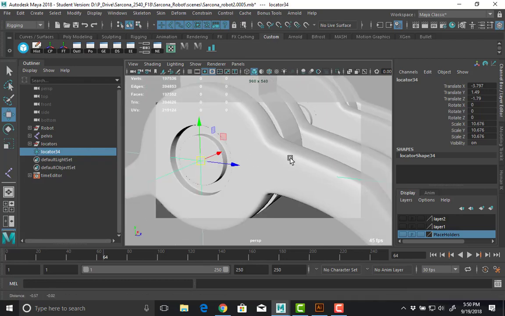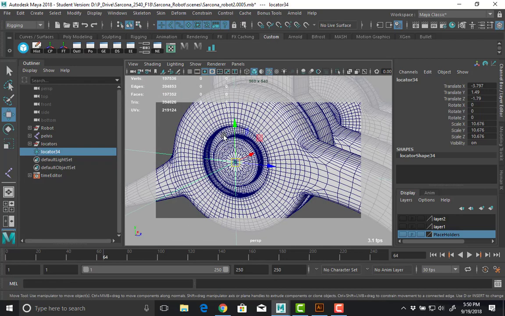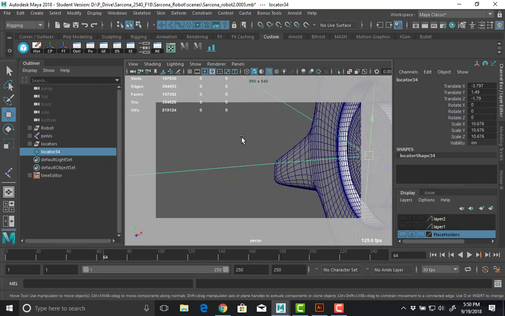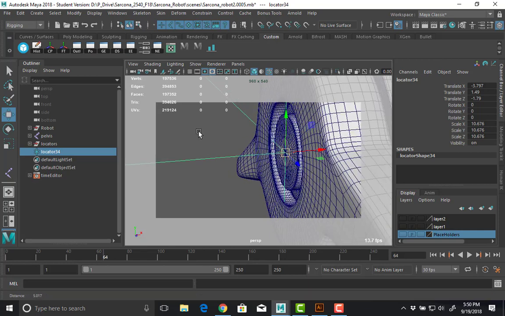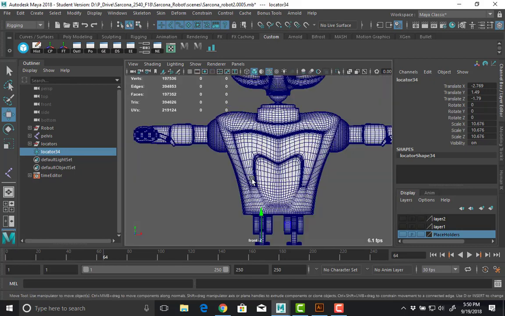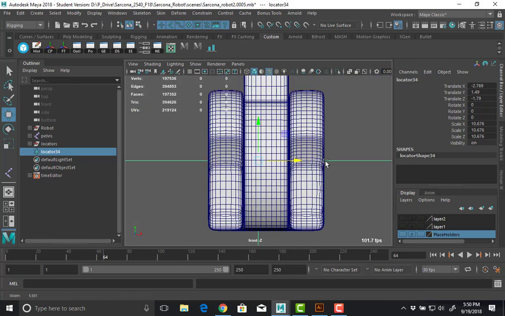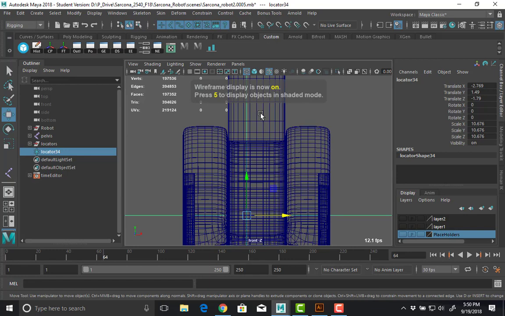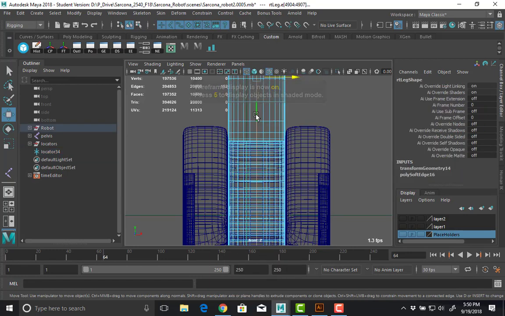Now if I can't see the center, which I can't, I'm going to turn on my wireframe, and then I can see, yes, I snapped it exactly to that spot. In this case it doesn't need to be in the exact center of the foot, but it definitely helps. So I want this to be centered right inside the foot, so I'm going to go to my front view, and I believe this line here is the exact center of that foot.